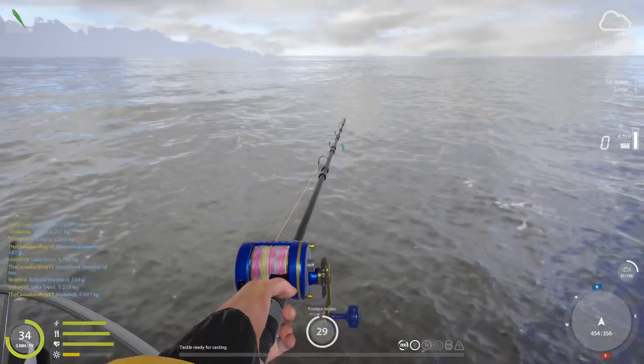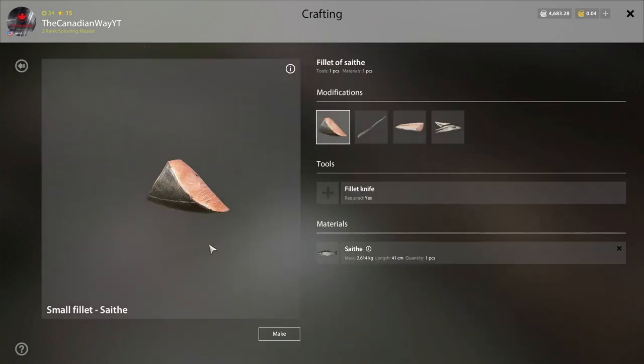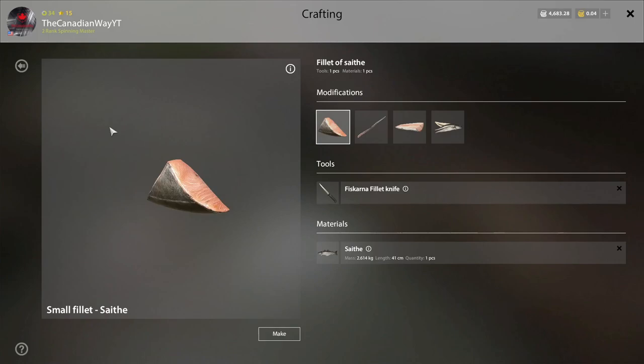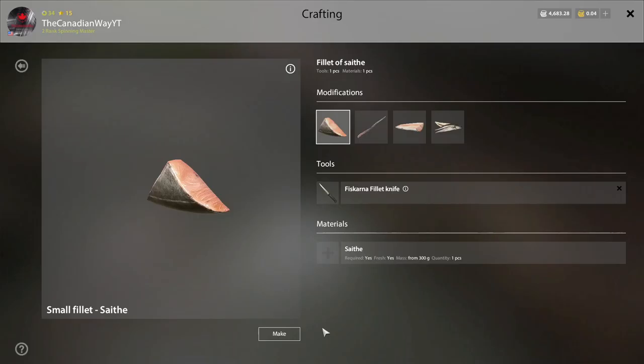All right, so while we're here, let's go ahead and make some fillets of saithe. Oh, delicious. Yeah, we don't need the 2.6. I didn't look at the cafe like an idiot. I did not look at the cafe, which I definitely should have. So my rule is if I catch any saithe under 4K, I will automatically fillet them. So A, it unlocks my skill points faster, and B, I'll never run out of saithe.